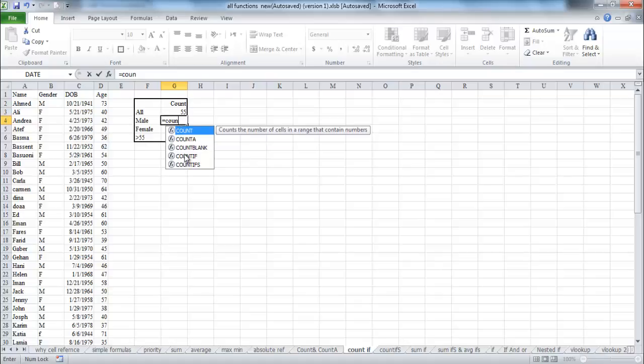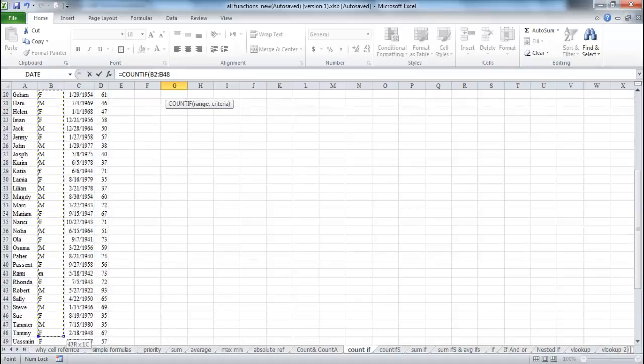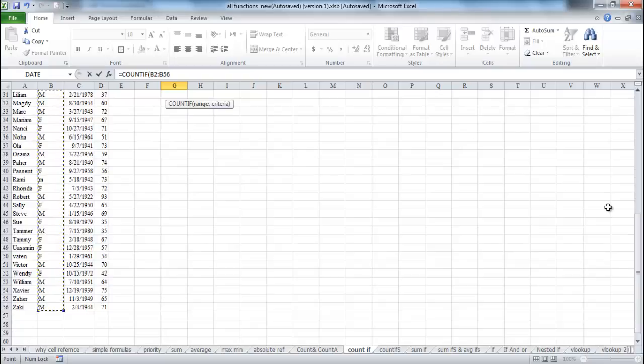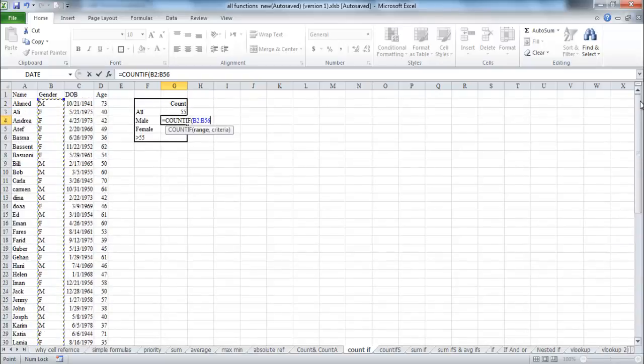Type equal sign count. So you can see Excel gives you a suggestion. Click on CountIf. So the syntax is shown, and the first parameter is the range. So highlight the range from B2 to B56, and the second parameter, which is the letter M for male. So how can I type it? To easily search for any cell that contains M, click any cell that contains the letter M. For example, click on the cell B2.